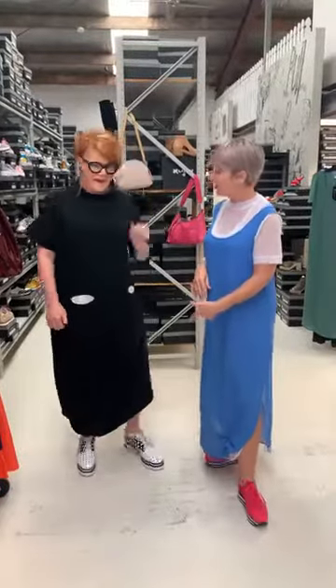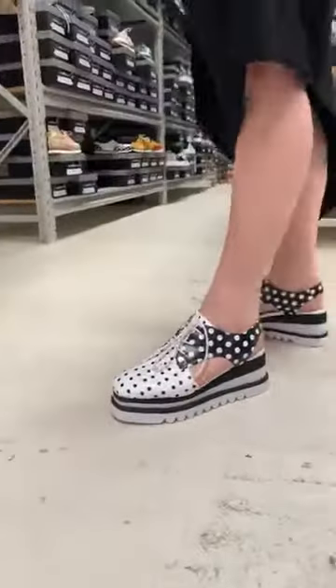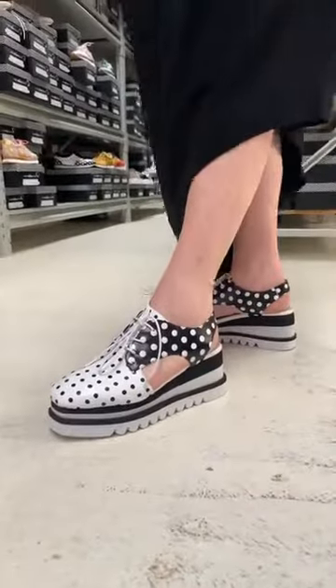Anyway ladies, Sonja usually rocks out in just black shoes, black sandals, black and white maybe sporty sneakers. But today look what she's rocking out in — and this is way out of her comfort zone even though she's super edgy. I do not believe it. So she's going all spotty dotty!